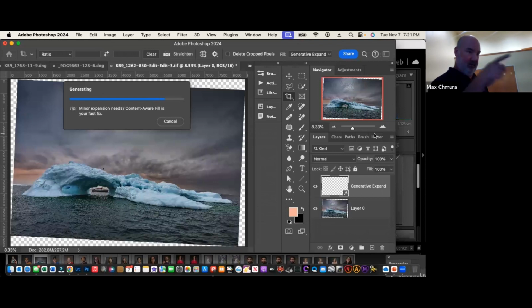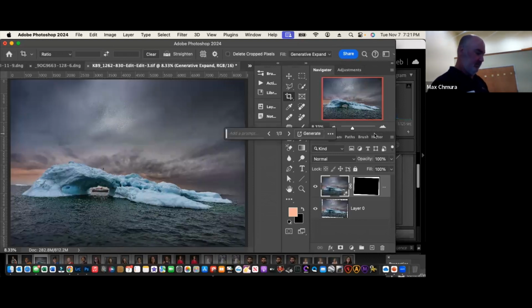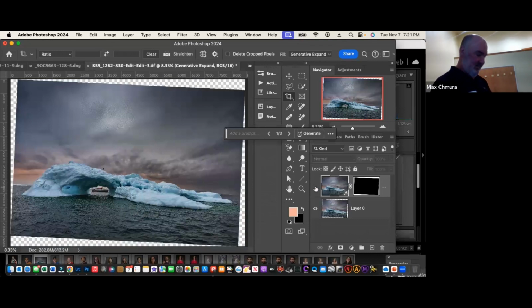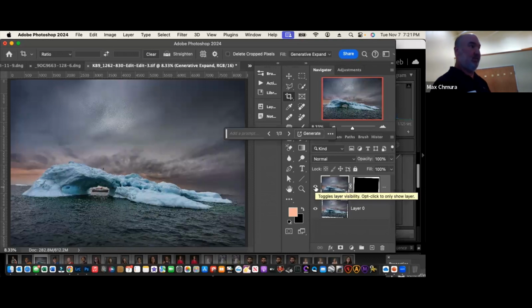I'll show you that in a second. It's really thinking. You guys see that? It just filled all those transparent corners by itself. Not bad, huh?